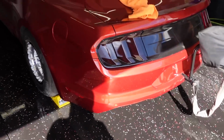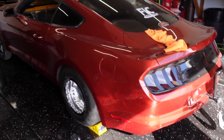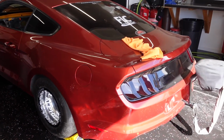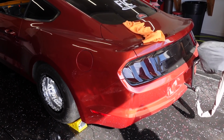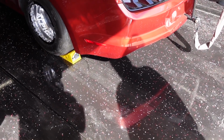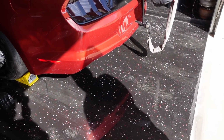It's kind of custom. I guess I don't get any sun in here. No, we should roll it back out. Roll it out. It changes color any way you look at it, which is kind of cool. Which is how the wrap was too. There's the wrap color if you want to compare. It's really orange.